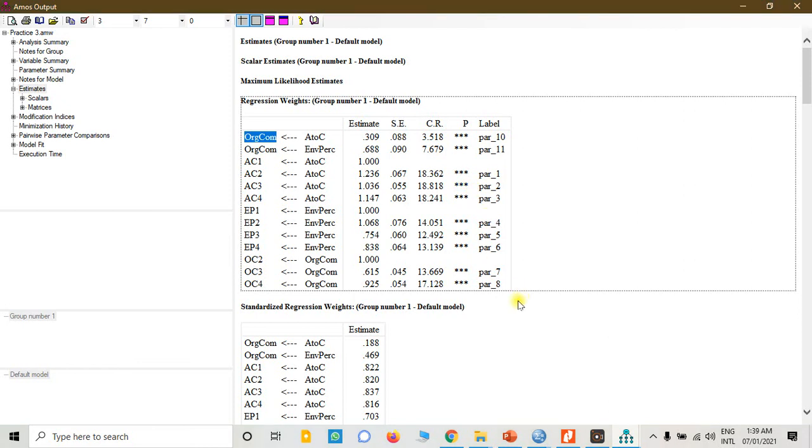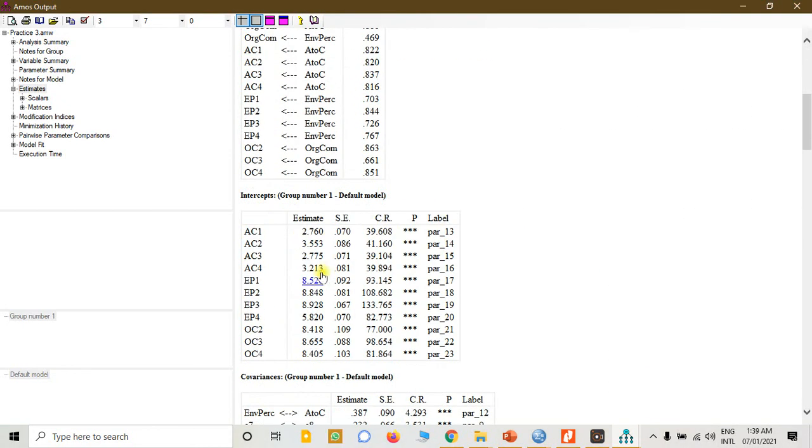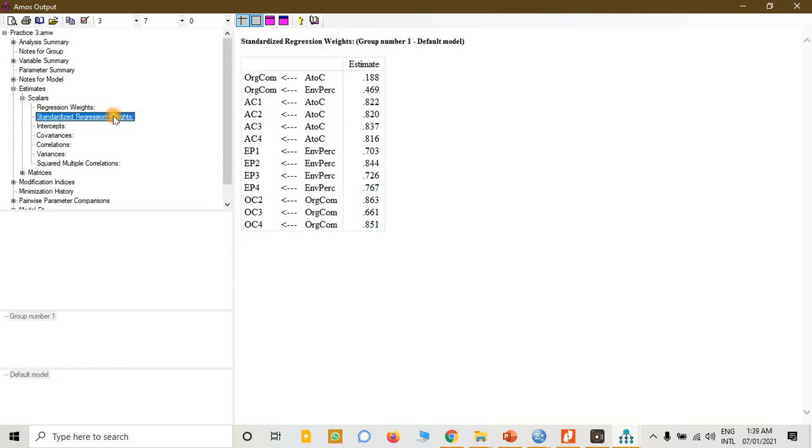And the standardized estimates are here. You can see these standardized estimates by just clicking here. It means we use standardized regression weights to simplify the interpretability of these estimates.